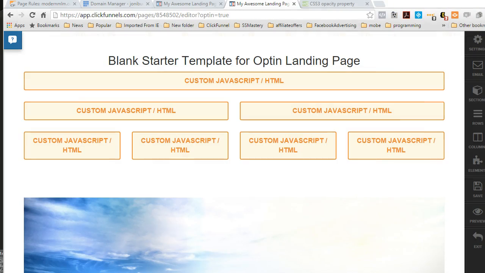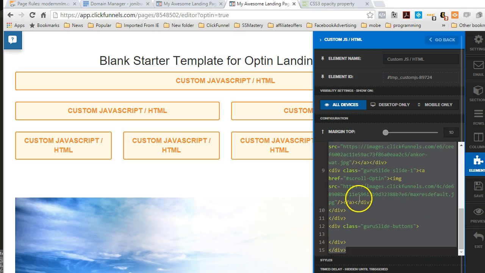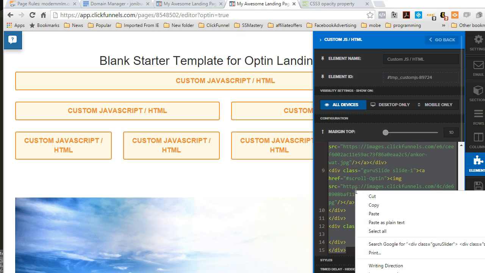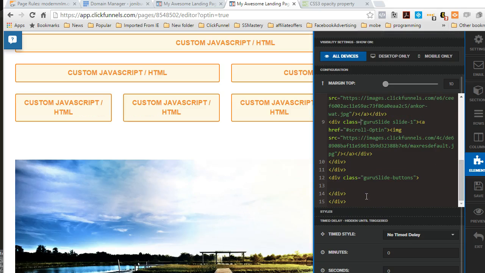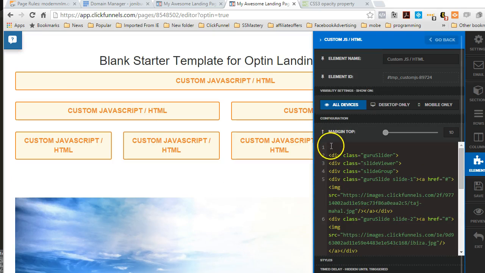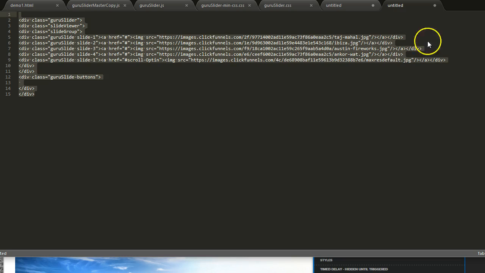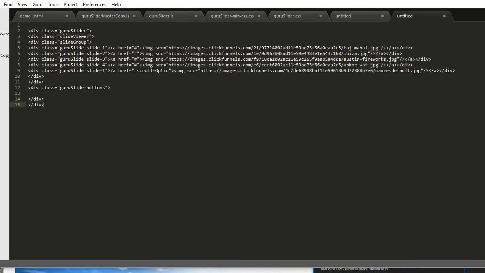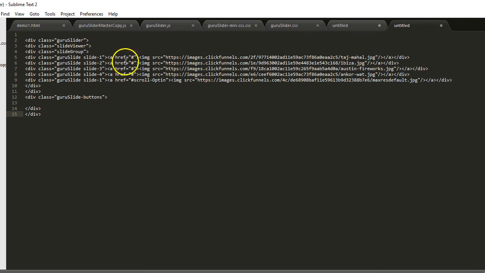So installation is very simple. You're going to use this HTML code here. The editor view here is a little irritating for me. So what I recommend is you can just grab all of the code here, copy it, and then paste it inside of a notepad, or if you have some type of code display, like I use Sublime Text, but notepad will work just as well.